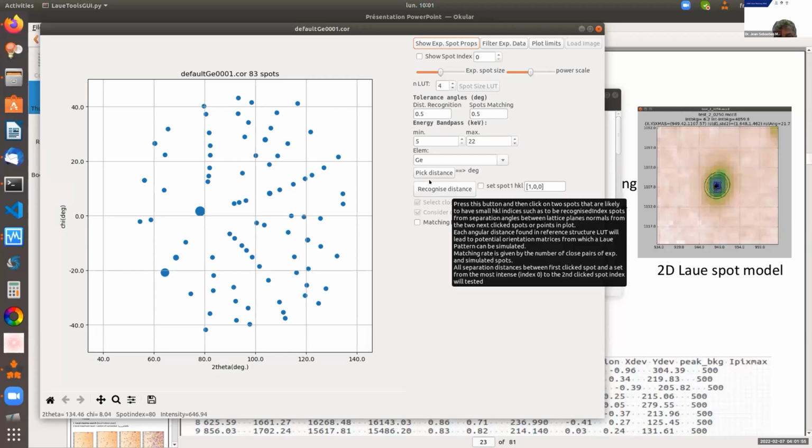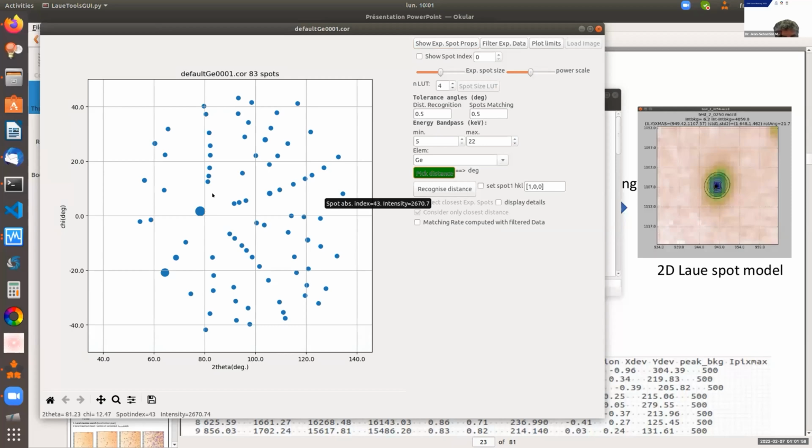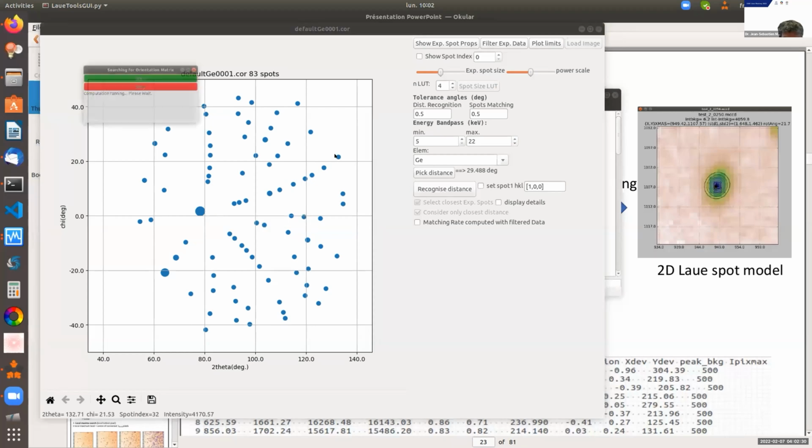If I take the angular distance between this spot and this spot, it is 29.5 degrees, and this distance will be compared to a database of distances. Maybe it is the angular distance between the normal of the 311 and the 111, for instance. This is what I'm going to do now. I can click on that and click on that.